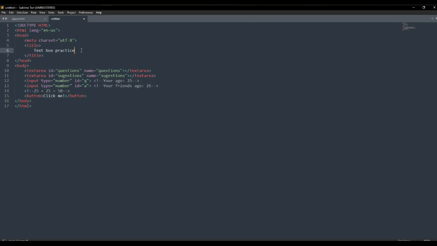And your second file, your second challenge of this week, you can call it whatever you want. You can call it text box if you'd like or text box practice. I like to keep my HTML file names really short because I don't like typing a whole bunch. So you can call it text box or text or whatever. And then do something similar to what I've done here.